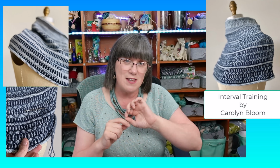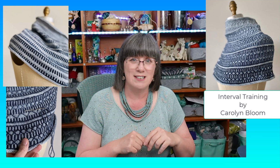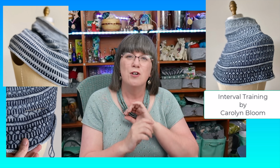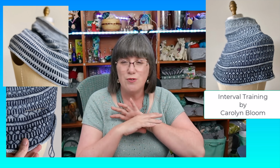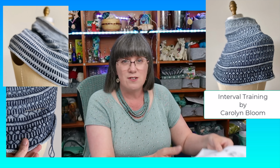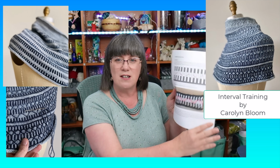It's knit in DK weight. I'm guessing you could knit it in pretty much anything. It's knit from the bottom of the cowl. It's almost like a capelet cowl because you can stretch it over your shoulders. Bottom up, and the basic color work is stranded, and then it's got embroidery detail added. But you're using that base stranded color work as a guide for the embroidery detail, so you can't do it badly. And she has several pages of tutorial instructions in here on exactly how to do that color work.